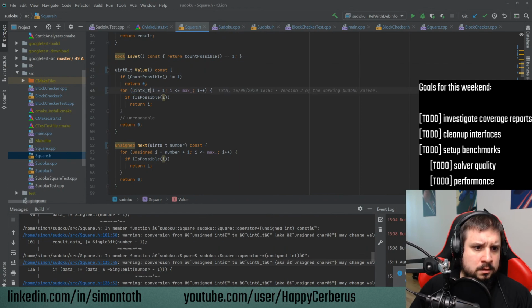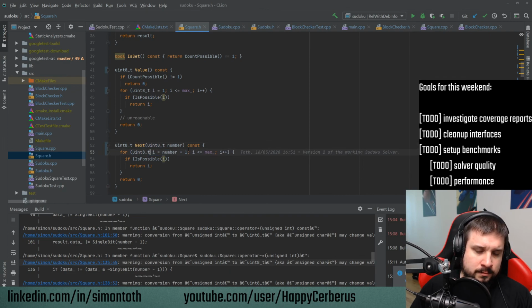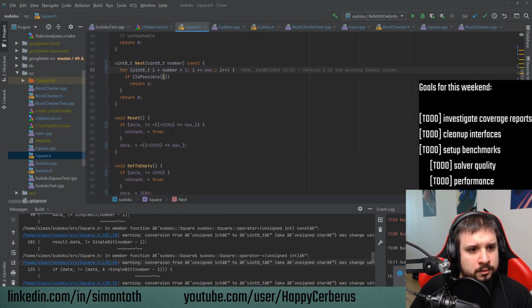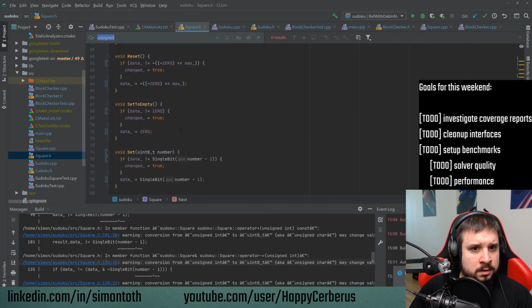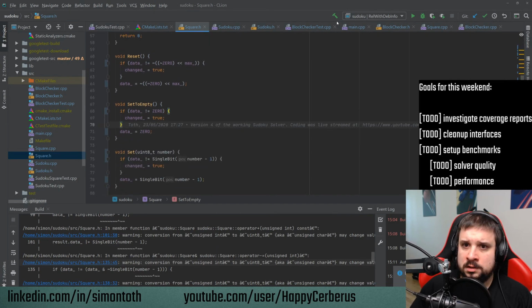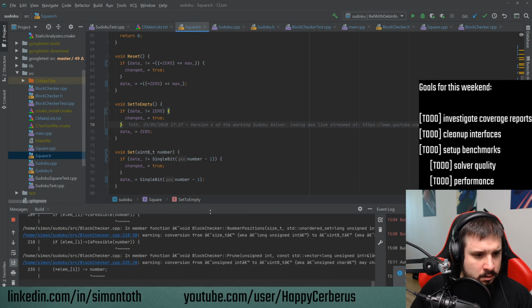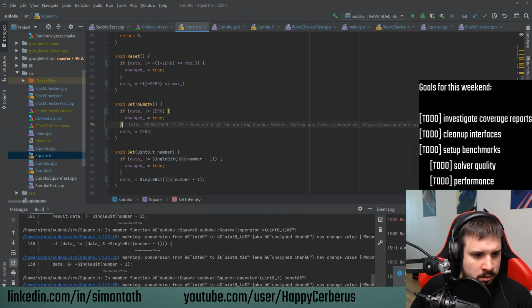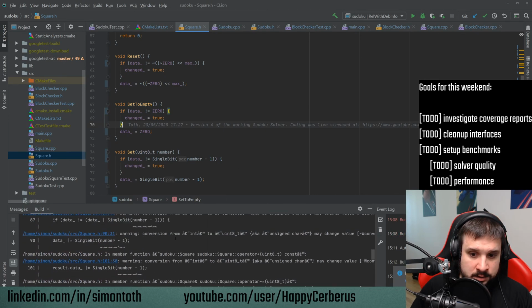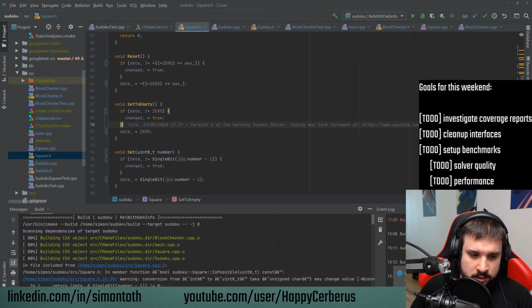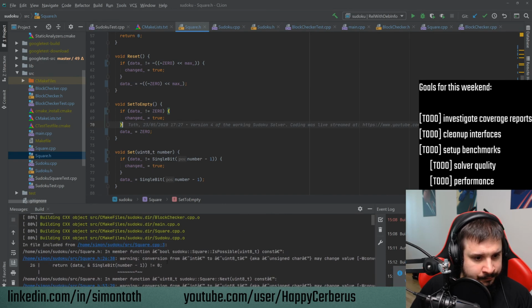Yeah, all the for loops should be the same. Okay, now we don't have unsigned anymore. But I think now we will get a lot of complaints from the calling sites because they now get conversions. Warning, conversion from int to uint.